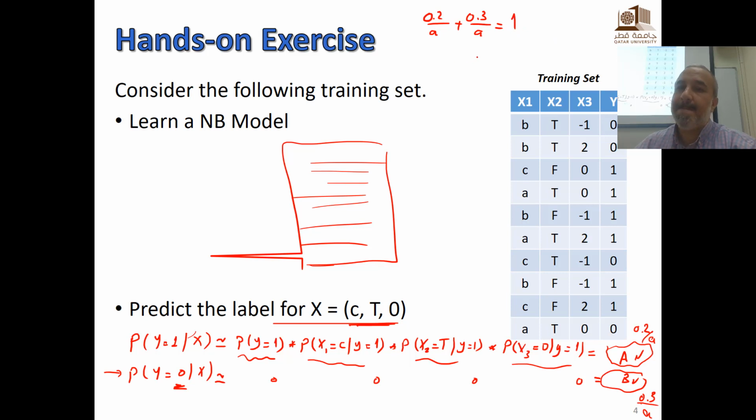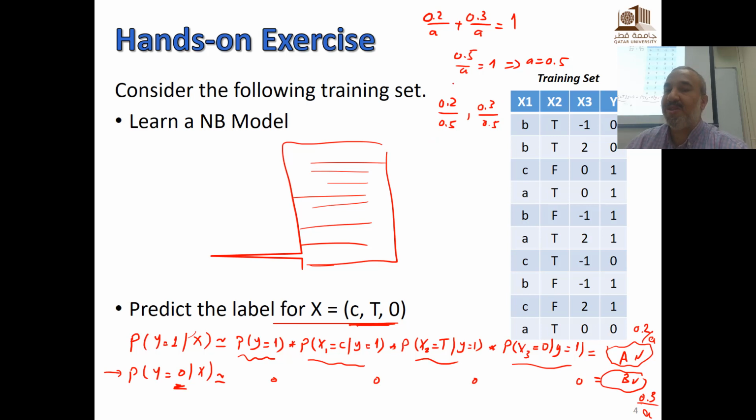What will we get? Can we get A now? We can, of course. So 0.5 over A equals 1, so A equals 0.5, which is the sum of these two. So the actual probabilities are 0.2 over 0.5 and 0.3 over 0.5.